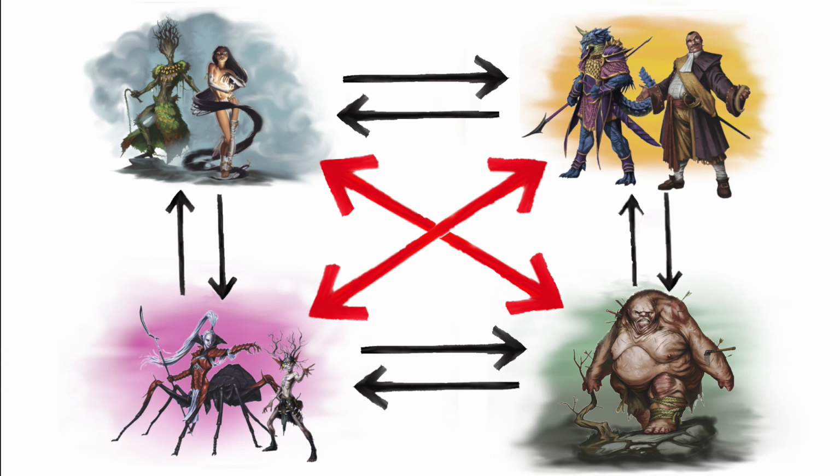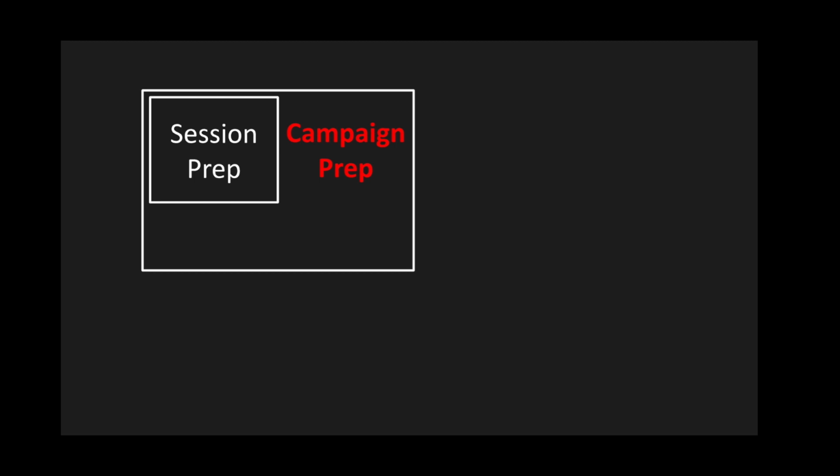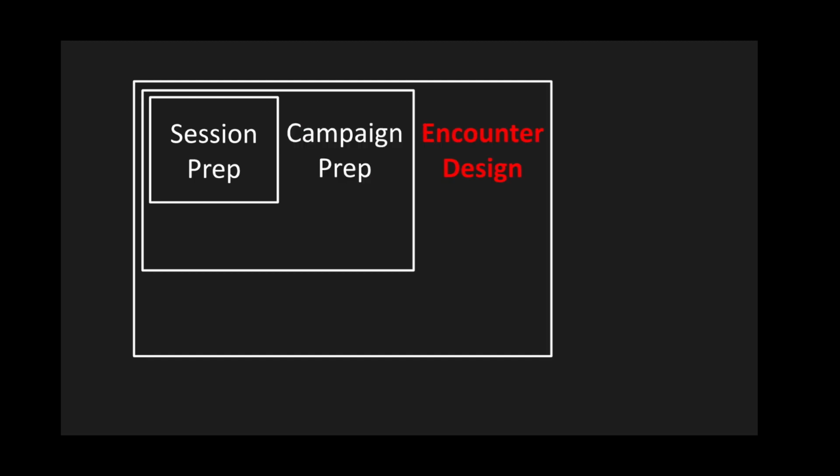Another useful part of campaign prep is gathering maps, modules, and adventures that you can steal bits and pieces of in order to build your campaign. The third category is encounter design, and of course, encounter design can be done as part of session prep and also part of campaign prep, so it transcends the 2 previous categories.